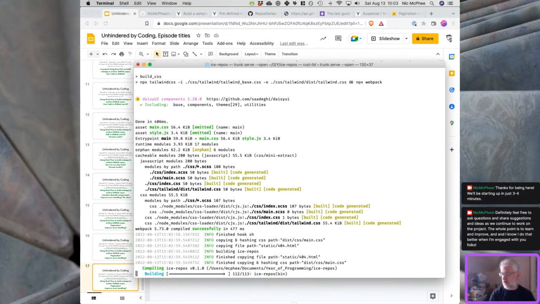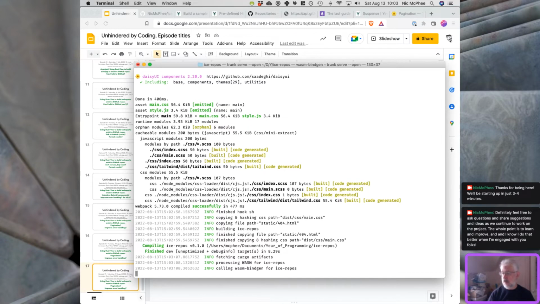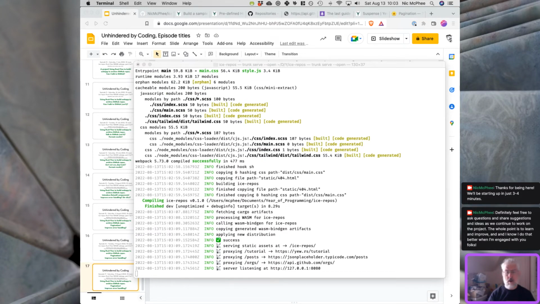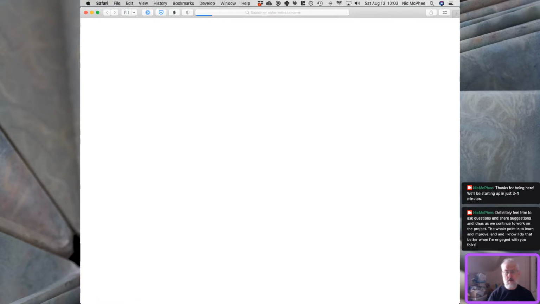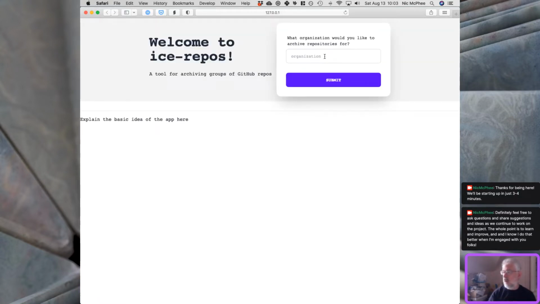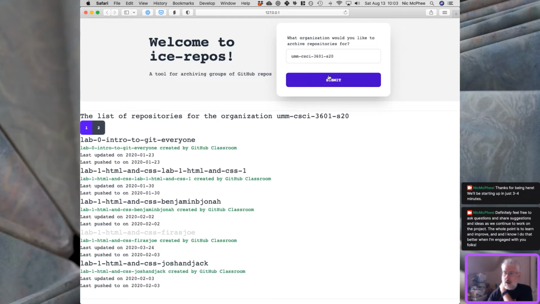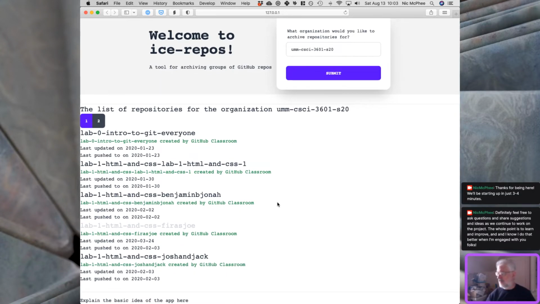Come on, you can do it, little computer. Come on, here we go. So we can enter an organization and we successfully get a list of repositories from that organization.